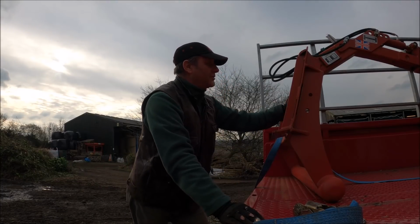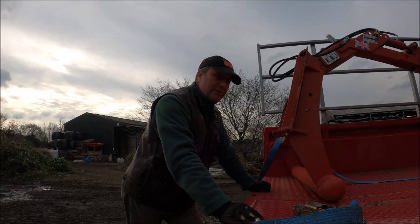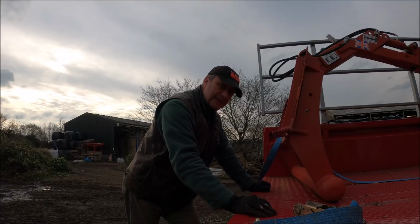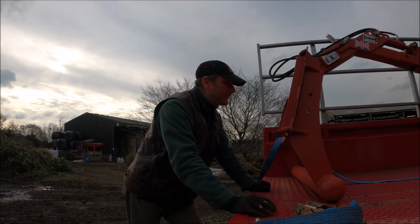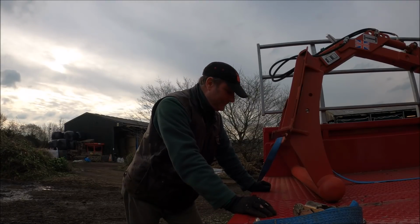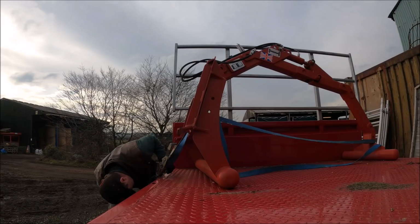So that's what we'll do. We'll take the elephant nose with us. That can come on the trailer. There's no point me taking that over on the skidster, because that's more weight on the little trailer. But yeah, that's going to be tomorrow's little adventure. And maybe something else for Saturday. But I'm not telling you about that. So you'll find out in good time.